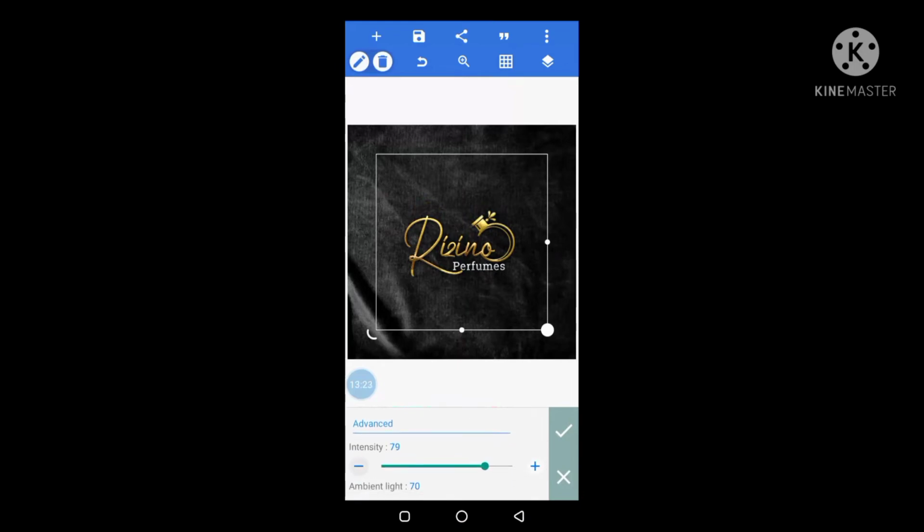Then you adjust. It's too shiny right now, so let's make it a little bit natural. Looks cool.